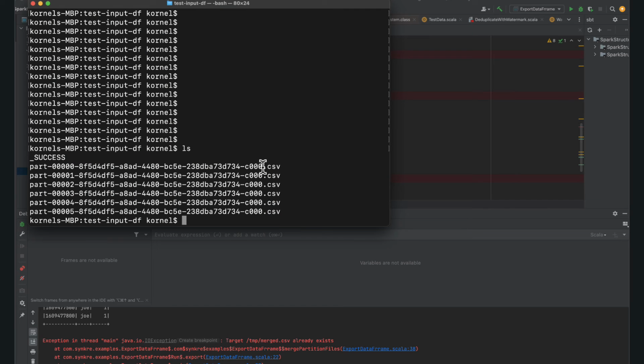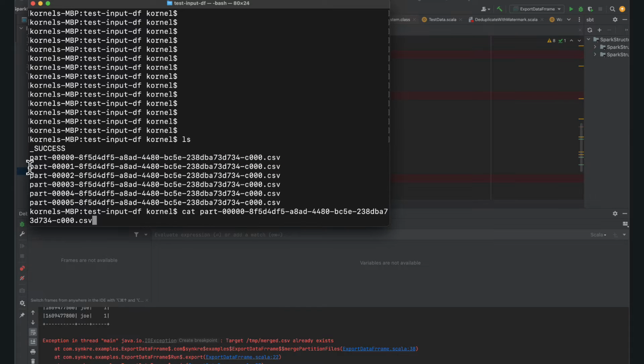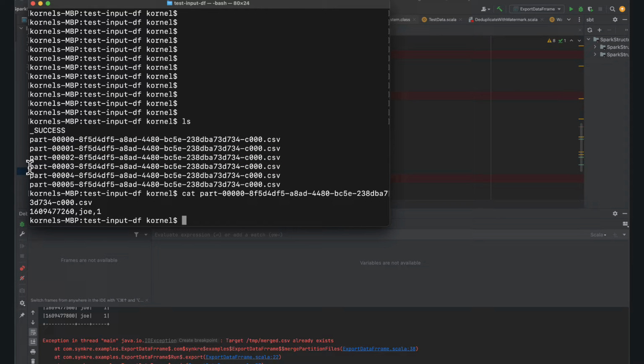This is the directory where the data frame was written. You can see there are 6 partition files here, and I can just type these out so it's visible that these are really just CSV files.